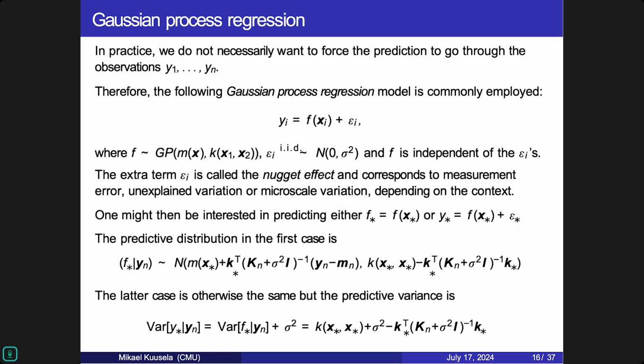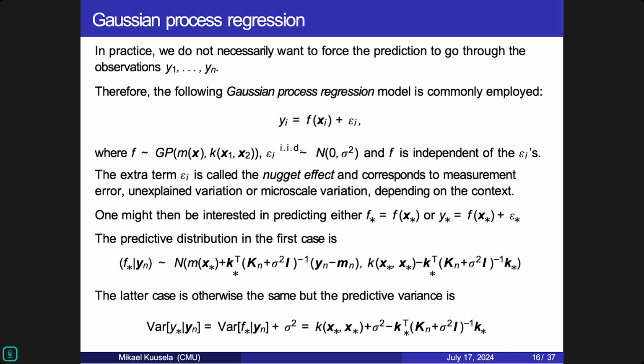So you change the model a little bit. To get around this thing of forcing the interpolation to go through the data, we need to add a bit of noise to the model. So instead of just saying that our yi is directly from the Gaussian process, we say it's from the Gaussian process plus a little bit of noise. And we are going to assume this noise is also Gaussian, so that everything is in the Gaussian world, and nice. And then we assume this noise is independent from the Gaussian process. When we do that, this is called Gaussian process regression. And the practical effect is that now it's not forced to go through those observations anymore, as I will show you in a second.